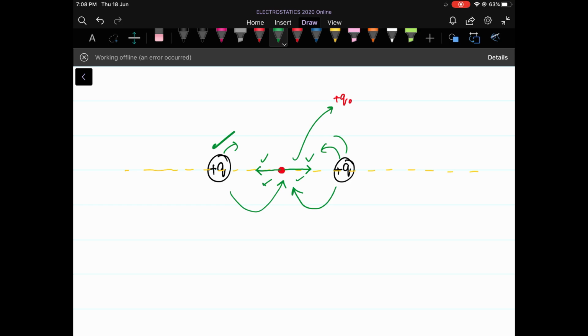Hence this test charge has no way of moving, but is going to stay at that point because the net force on this test charge will be 0. Hence we cannot draw, or we are not allowed to draw, any path for this test charge. And since it's not going to move in any direction, we cannot draw any electric lines of force or the path.